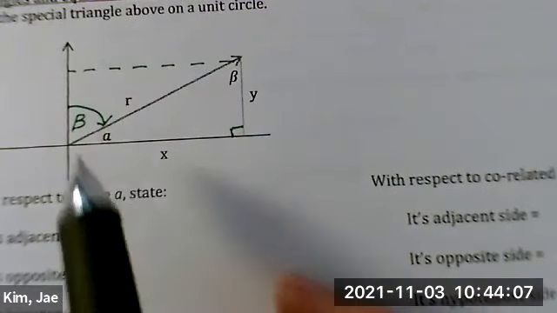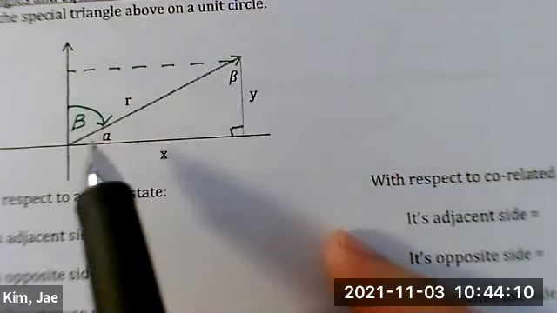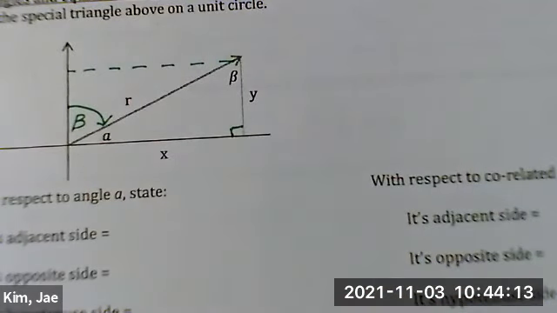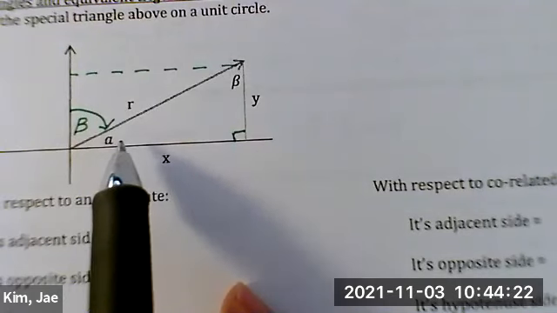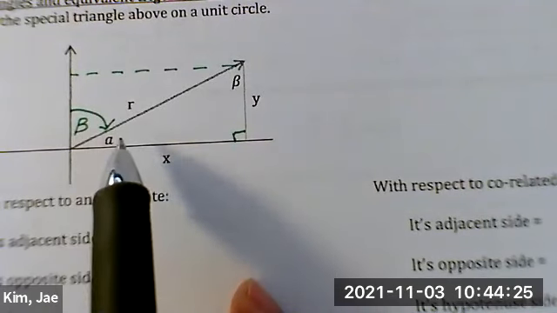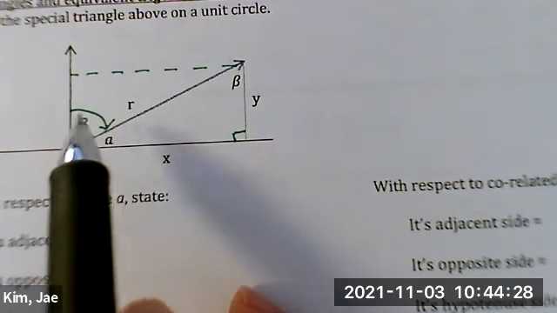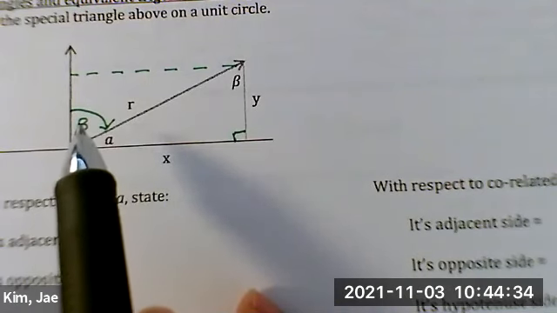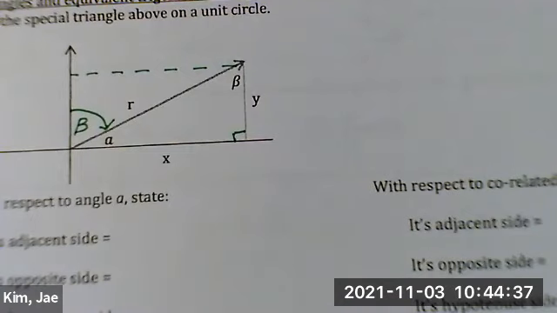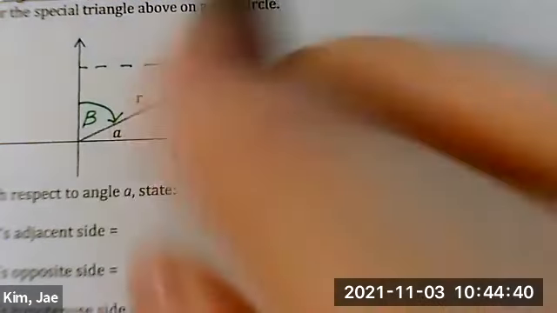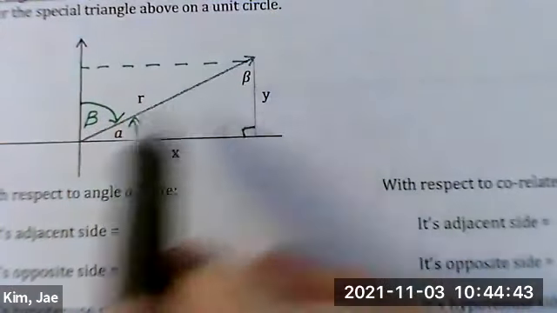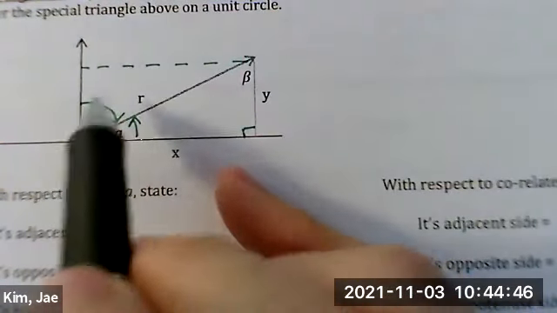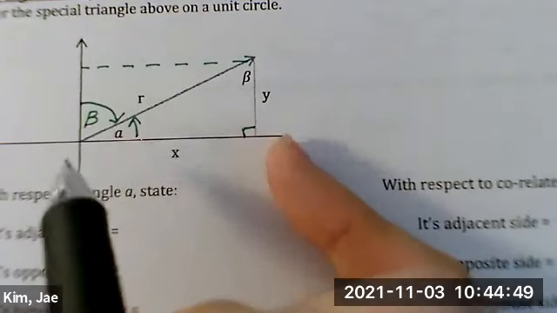The angle to that same line, the same arm, if I make an angle with the y-axis this time, would you agree? Does that make sense? So if angle alpha was a 30, beta would be 60. If that was a 45, beta would be 45. If this was a 1, beta would be 89. Everyone okay so far? So these are correlated angles. And angle A makes an angle between the arm and the x-axis. Correlated angle is the angle arm with the y-axis.